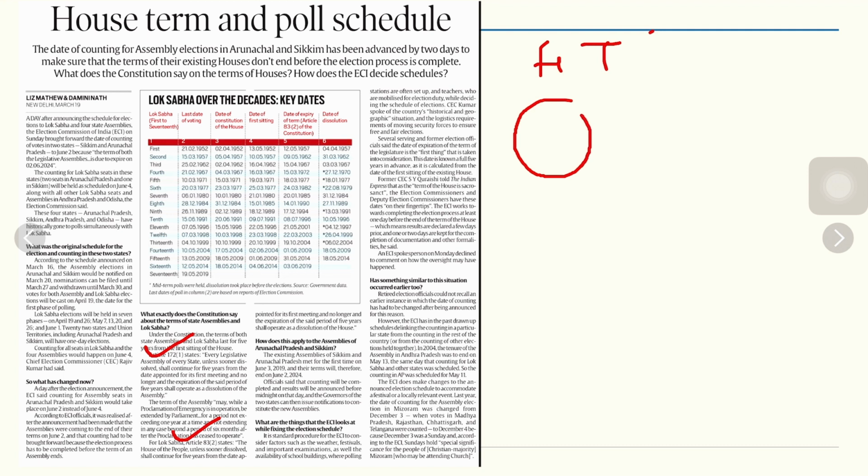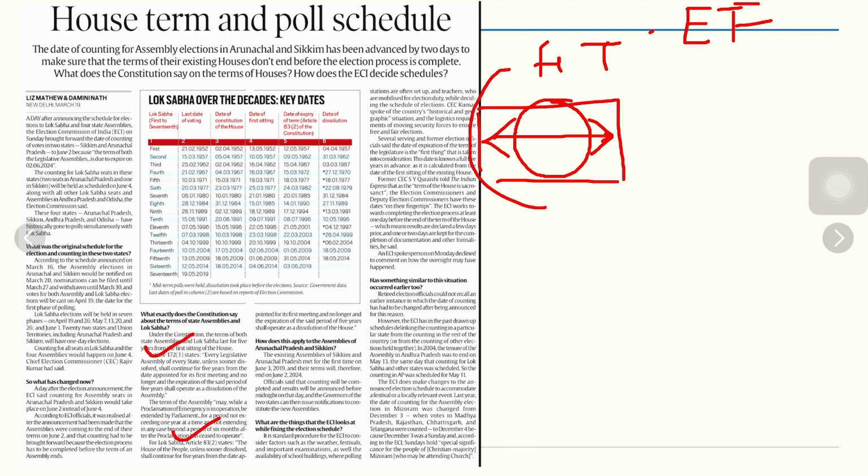So what is the thing? That assemblies and the Lok Sabha will remain in operation for 5 years since the time they held their first meeting, and that happens when there are normal situations. So suppose there are not normal situations and an emergency has been in operation, or some natural hazard or other national issues, where the central government feels it necessary to take the administration of a particular state into its own hands.